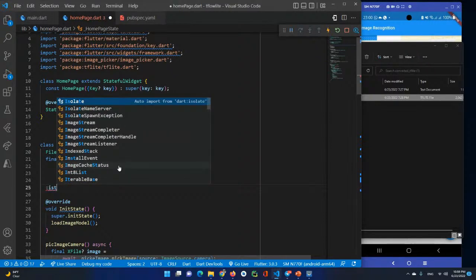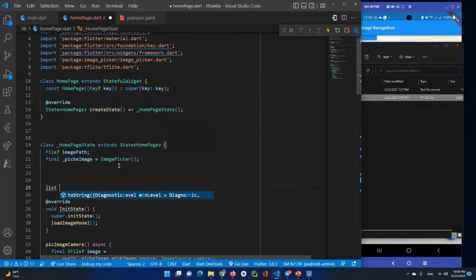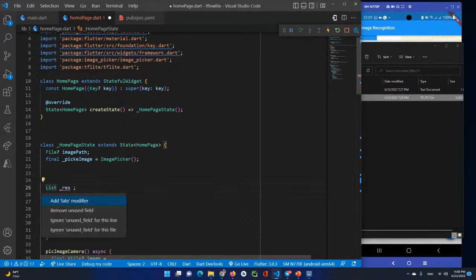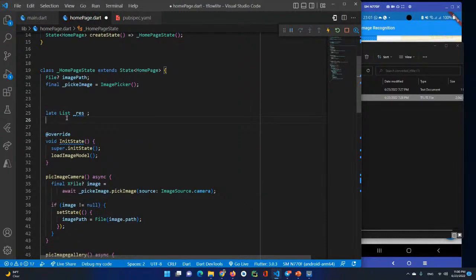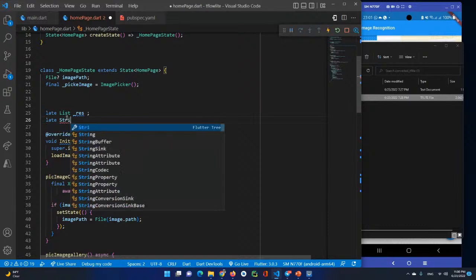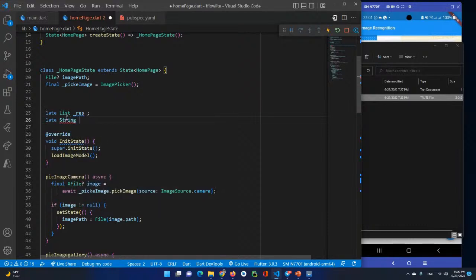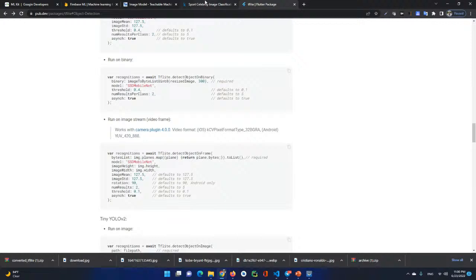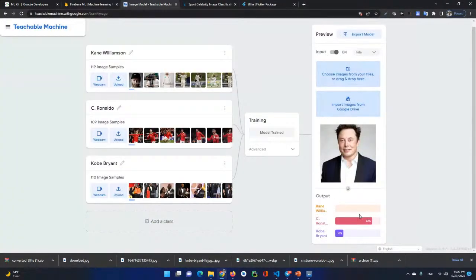So we will have a list, and we call this list result. It's empty, it doesn't equal anything, and I think it needs a late modifier. So we will have another string to write the confidence. As we saw when we tested our application, there is a confidence level.